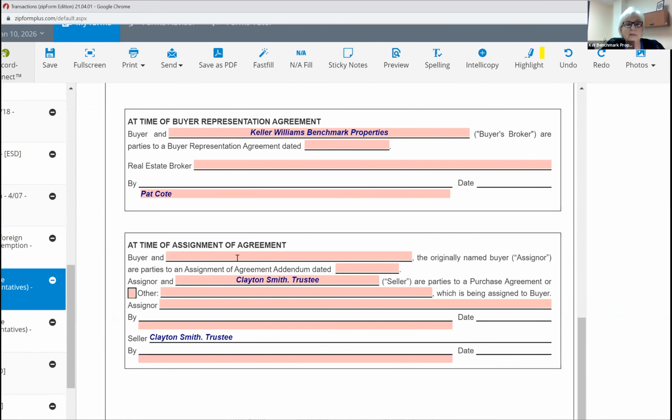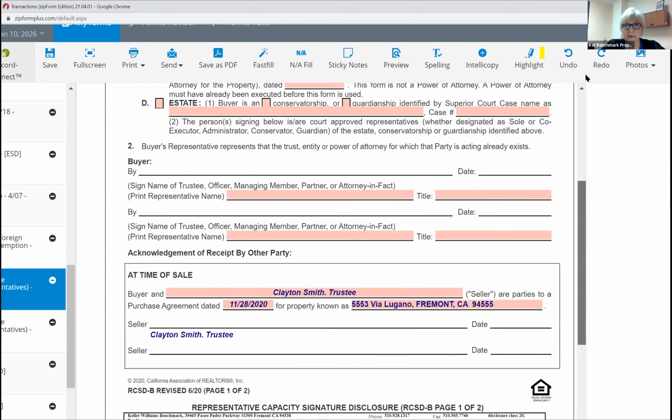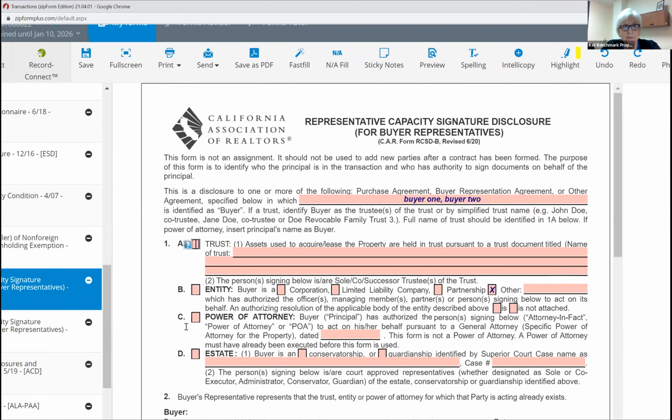And then this would be for assignment of agreement. If the buyer was going to sign over to somebody else, buyers can get into contract and then assign it to somebody else. That happens a lot in corporation sales transactions, where maybe the owner goes into contract and now says, I don't want to do this anymore. I'm going to let my assistant or somebody else do it. And he'll assign it over to somebody else, and then this form would be used in that case. Any questions on this one? This was for the buyer.